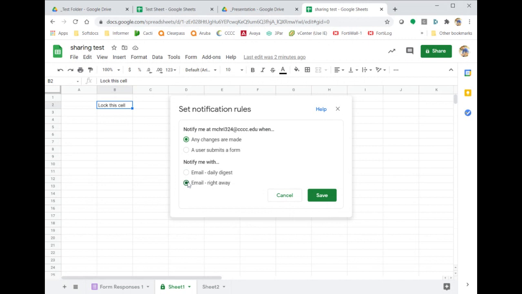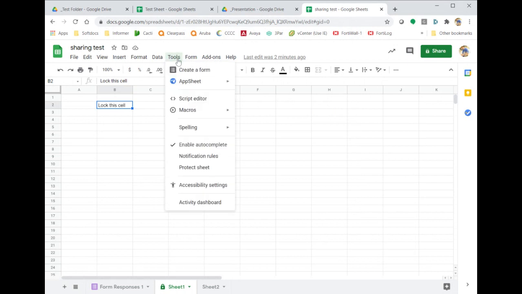So I set a notification rule to let me know, hey, they've just added new data. I need to go do whatever it is I need to do. It's very useful, especially for cross-departmental sharing. And that was just up here in Tools, Notification Rules.